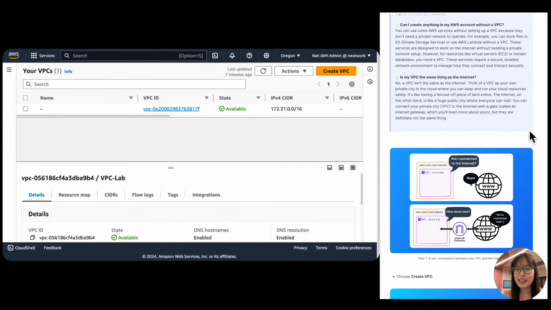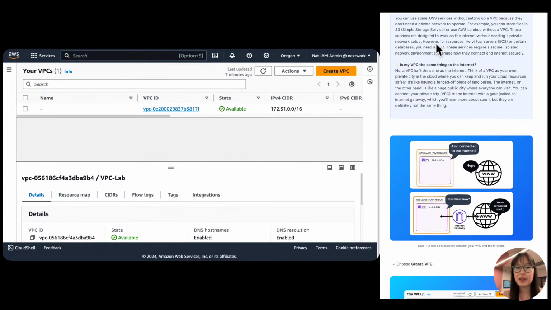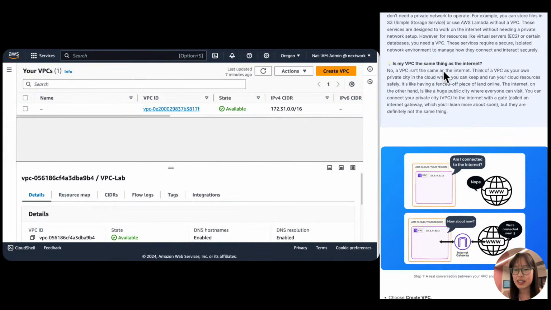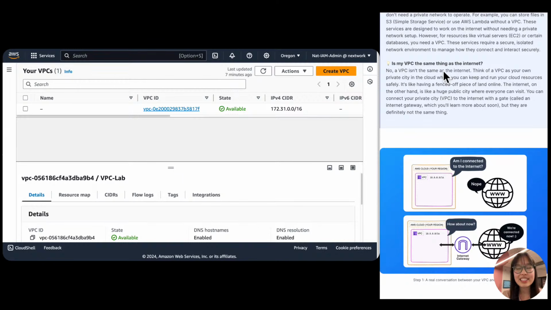Cool. And another thing to mention, we've had questions before around, does that mean VPC is the same thing as the internet? And it's easy to think that. I think it is really easy to think, if VPCs are the reason why things can be made available to people, maybe it's just the same thing as putting something on the internet. Maybe my VPC is the same thing as the internet. But no, they are completely different concepts. A VPC isn't the same thing as the internet.